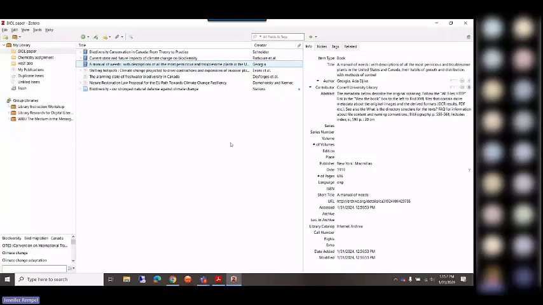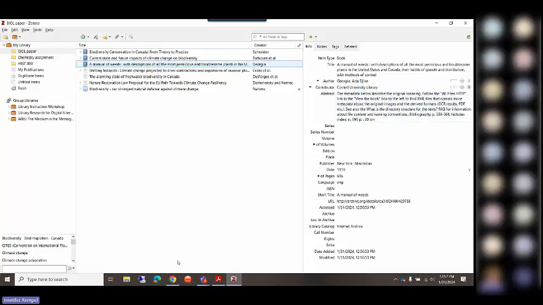I want to point out that when you are looking at these citations, you can edit them on the right-hand pane. I didn't really talk about this too much yet. The right-hand side shows you all of the different little fields, where you include metadata or publication information. These can be edited because this is the data that is going to be pulled in to create your bibliography. So just to show you a reason why sometimes these are wrong, in this case it says the contributor is Cornell University Library.